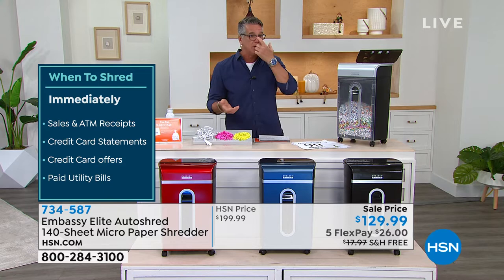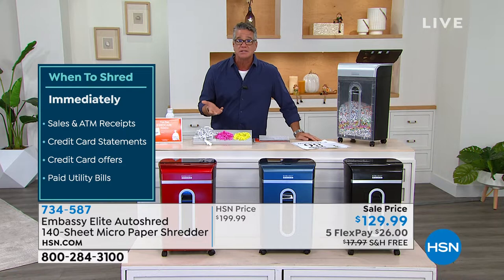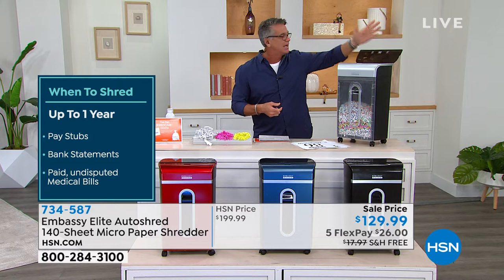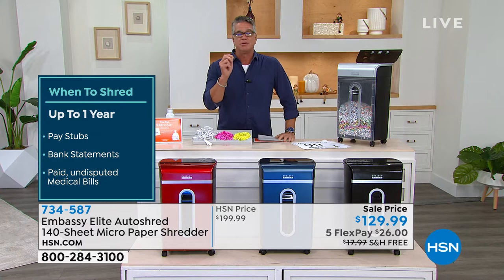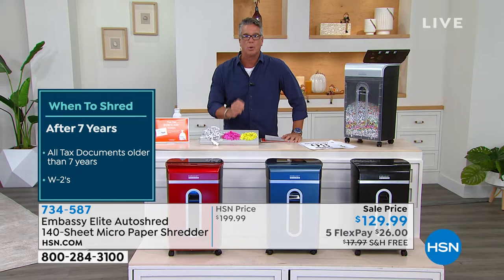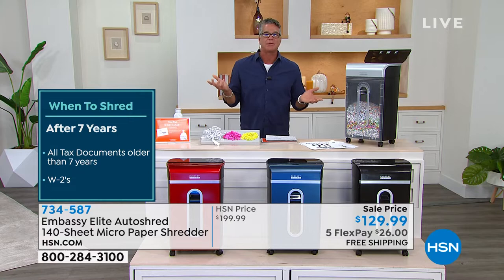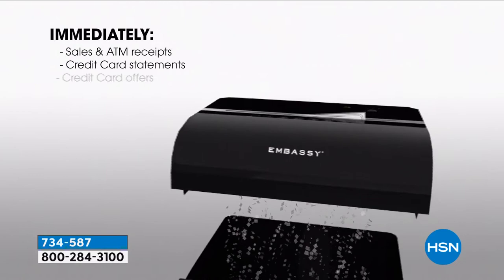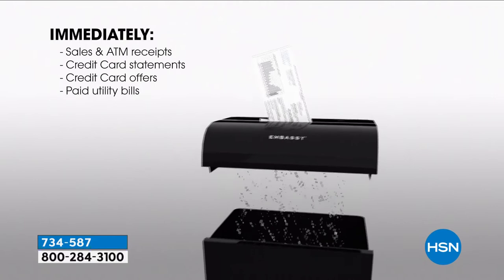With the auto-feed, you could take all 30 pages and put them in the back and it'll shred them one at a time while you still shred in the front simultaneously. When you get a shredder home, you'll get it — you'll love it. It is very satisfying to shred junk mail. You can put the shredded material in a bin for recycling, use it for packing materials if it's pure paper, or mulch it. Just don't put personal documents in a garbage can — that's the wrong way.